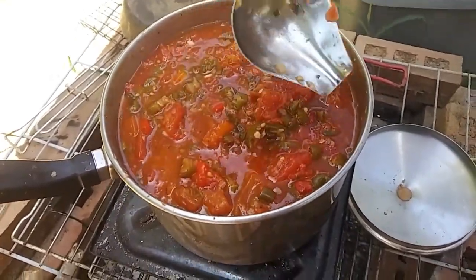Absolutely delicious. I decided to water bath can it. Even though it is not a recommended recipe, I have canned this kind of salsa a lot of times via water bath, and I have opened a jar like a year later and it's still been good. So I'm going to water bath can it, and the good thing is I'm going to can pints.